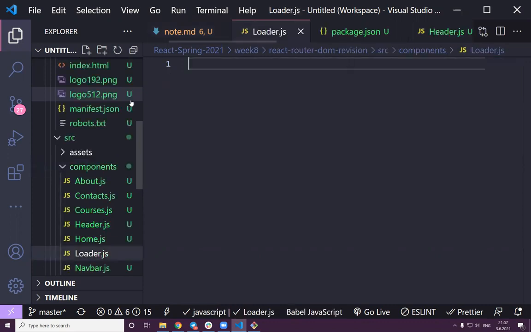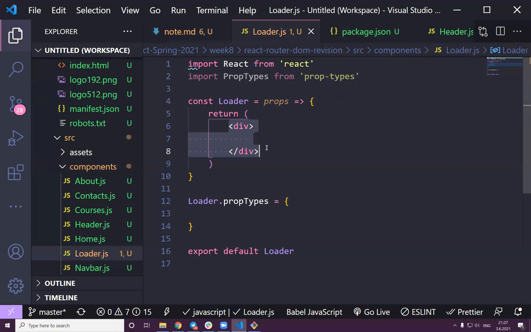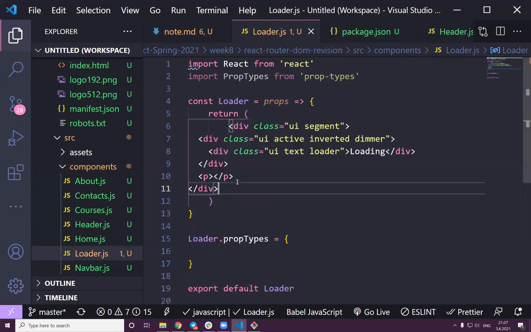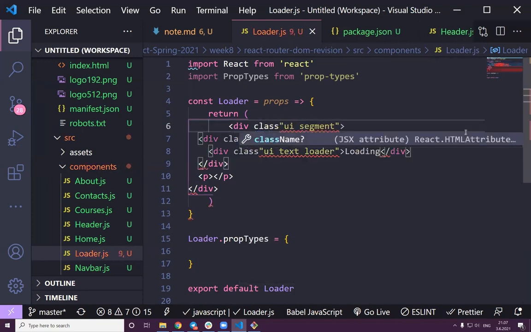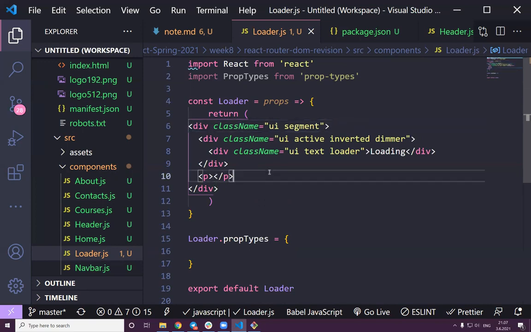Yes. And RSCF loader, but since I already have code here, I can just make use of it. As you can see, this should be changed to className. And now you're done. I was expecting my ESLint to format it, but it didn't.